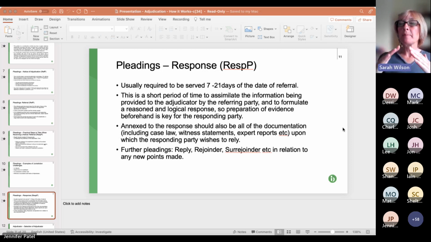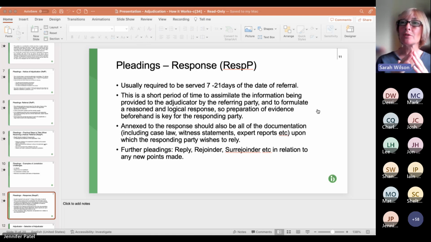So in this respect, the pyramid documents are getting shorter and less bulky on each occasion, because there's less to say, because it's the second submission as far as the reply is concerned. The rejoinder is the document that follows that. So it's the defending party or the responding party who would submit that. And then the surrejoinder would be submitted by the party who started the adjudication.